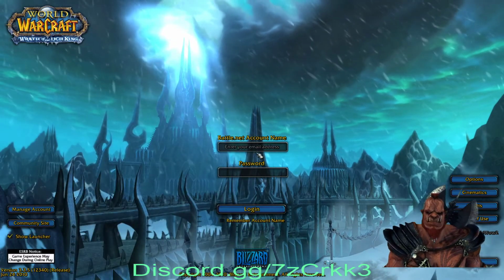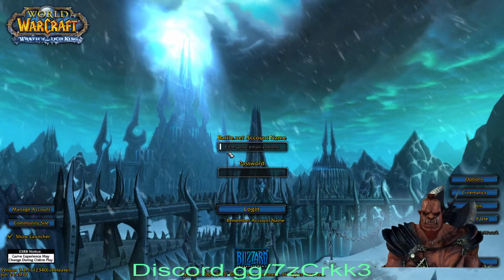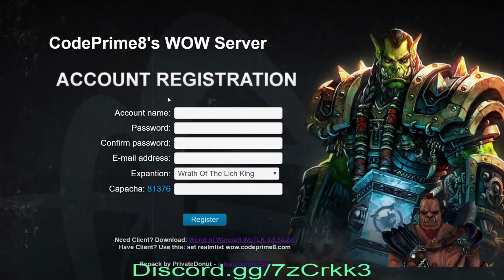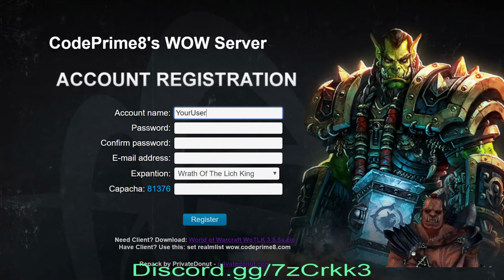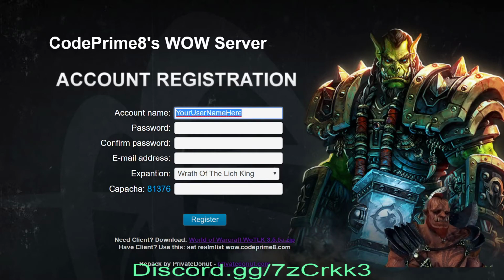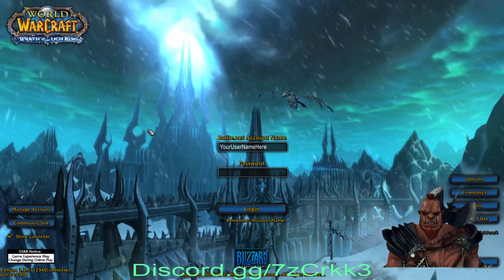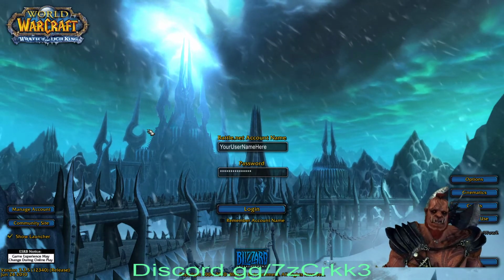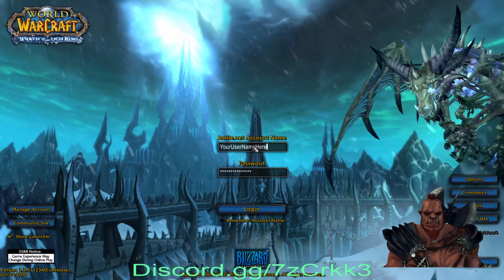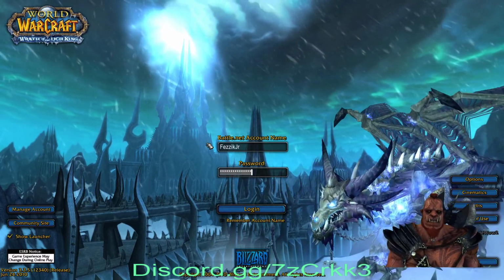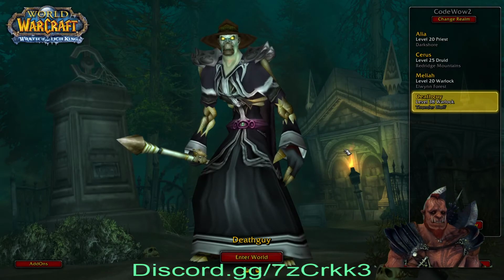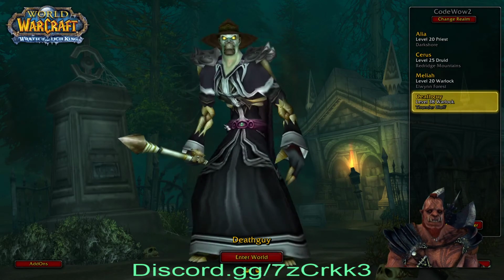But then after you come in here, it's going to say Battle.net account name and enter your email address. But don't enter your email address. Enter in whatever you put in on the page here. So if you put in your username, that's what you're going to put in right there. And then whatever your password is, put that in there. You're going to log in, and then it's going to work. Now, I'll go ahead and show you right there. All right, and then you're going to have all of your options.